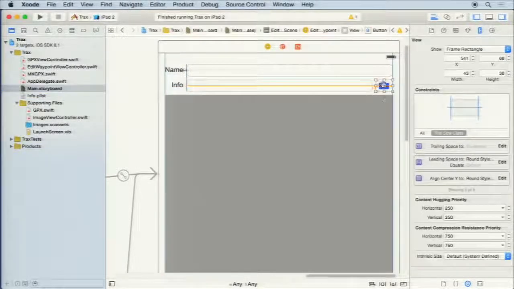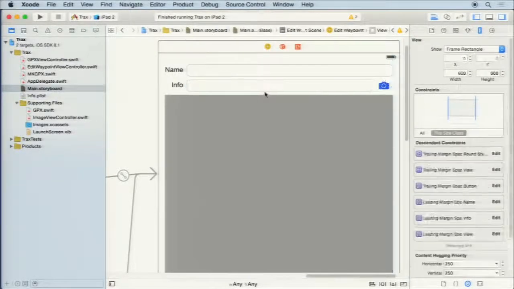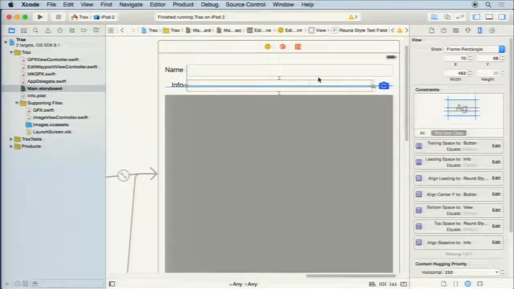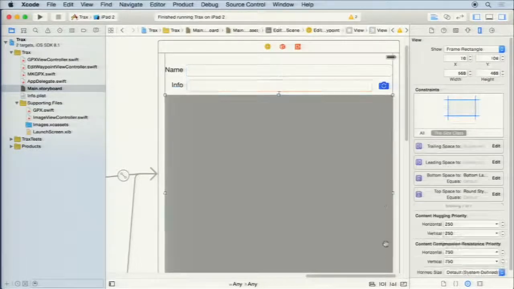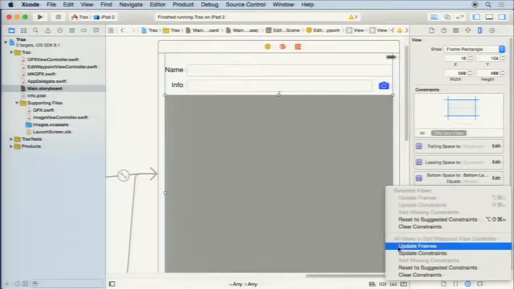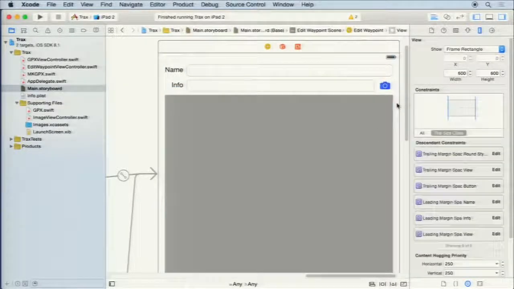Okay, so the button wants to hug itself because this guy is willing to be as wide as we want. It doesn't want to hug, but this one does, and the system has to know who gets the space there. So now the frames will be different. Okay, let's go down here, update our frames, and make sure everything looks good. It does. Okay, excellent. So we've added this little button to our UI.